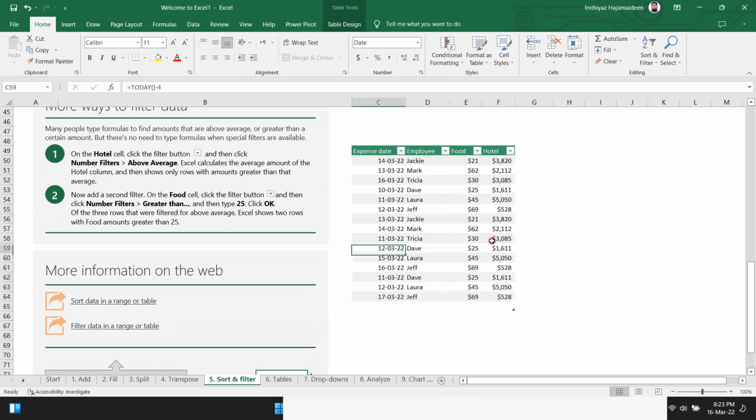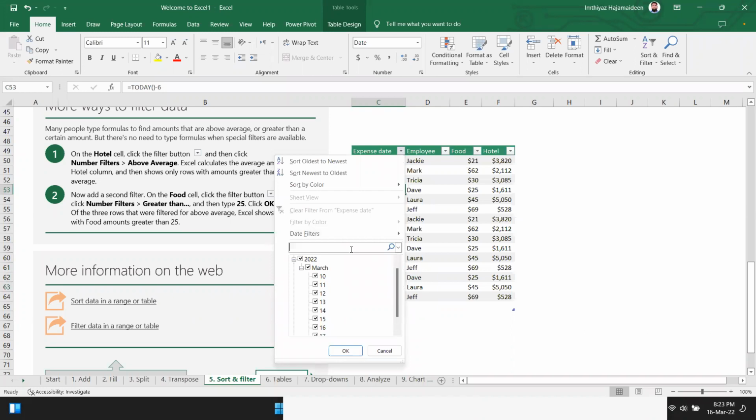See that later, because the date is not in order. It's like different dates, so Excel thinks this date cannot be in a serial. That's why.